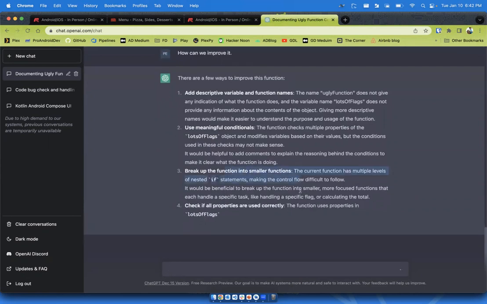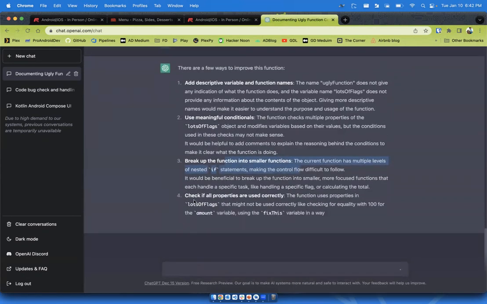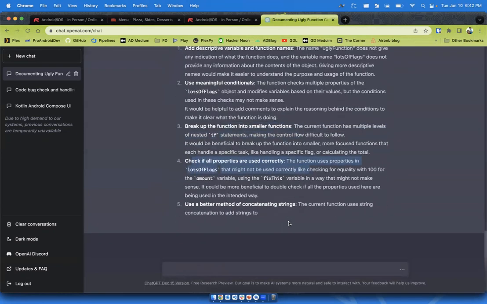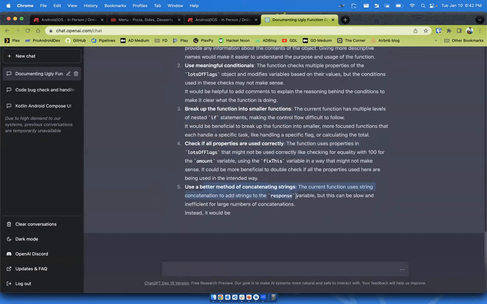Break it up into smaller functions. Check if all properties are used correctly. Better method of concatenating strings, saying it's more efficient to use a string builder. That's cool. Can you give me a simplified version?